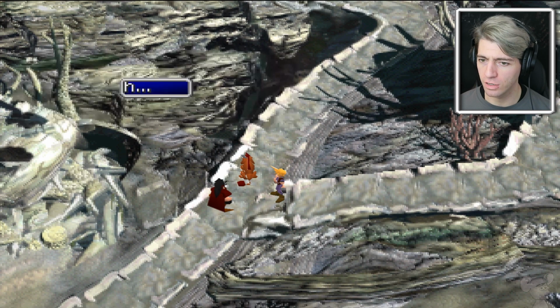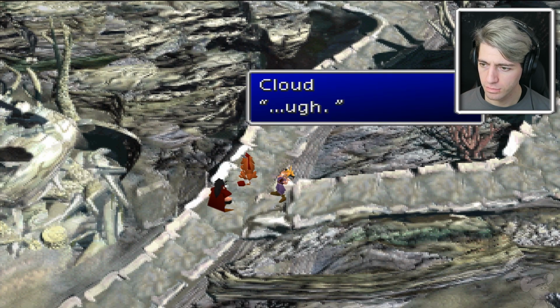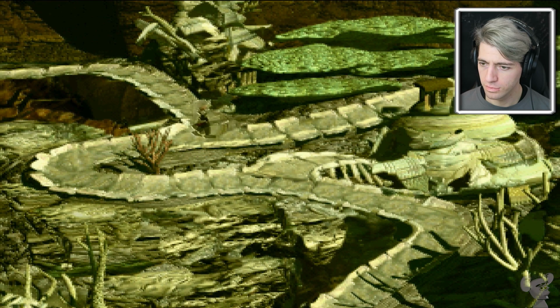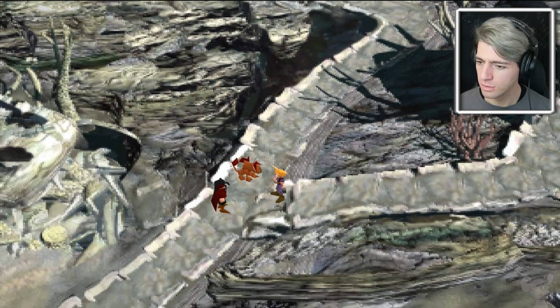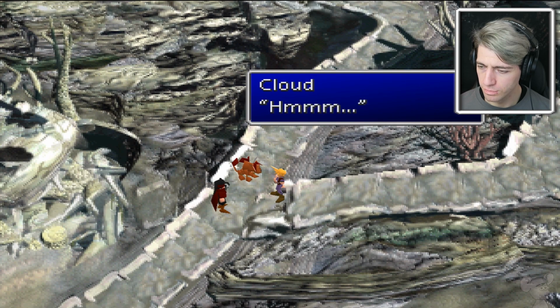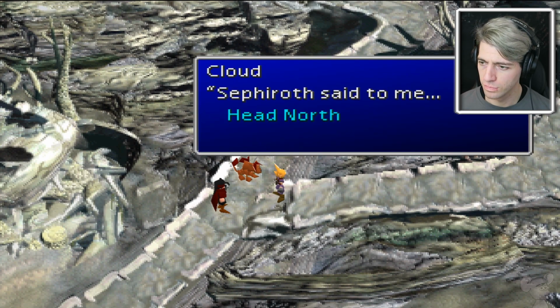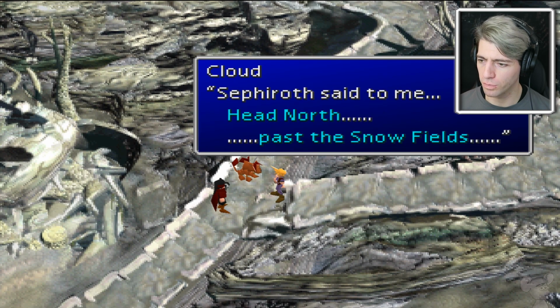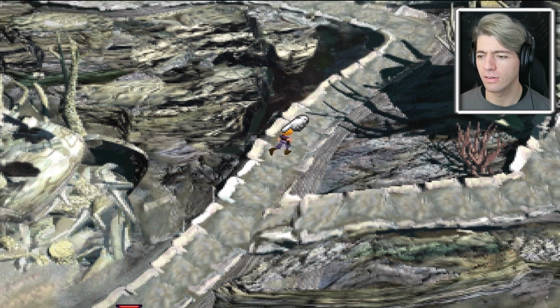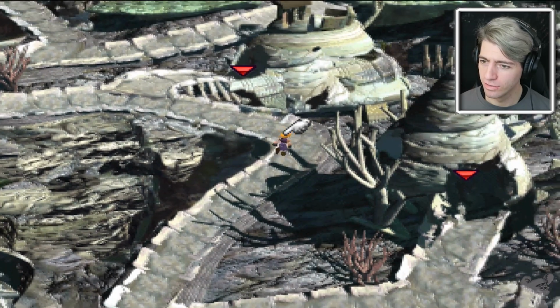Sephiroth, which way did he go? We've got visions in our head of which way he went. What are we? You alright? Sephiroth said to me, head north, past the snowfields. Ah, okay, that's a fair clue.